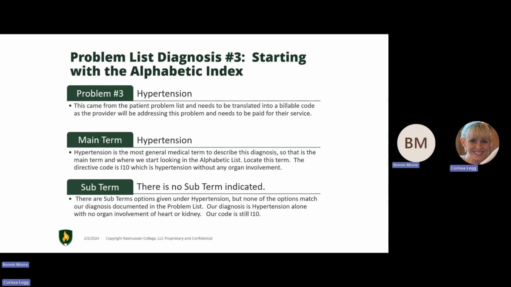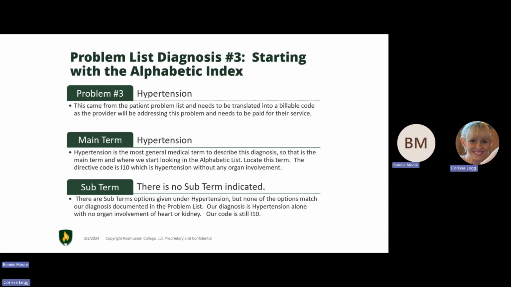Plain hypertension that is not connected to anything else is just I10. That's the directive code you're given. No subterm. So now we're going to take that I10, and just so you know, the other thing I want to mention here is hypertension can also be called essential hypertension, primary.